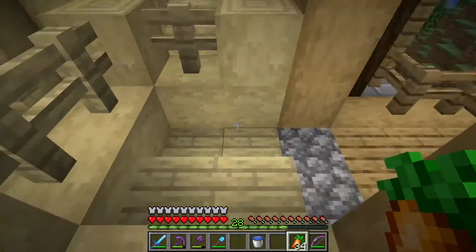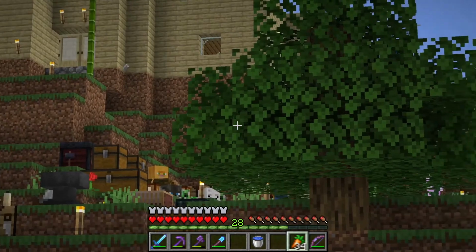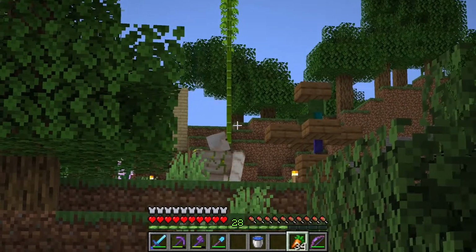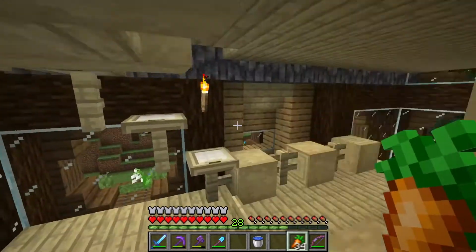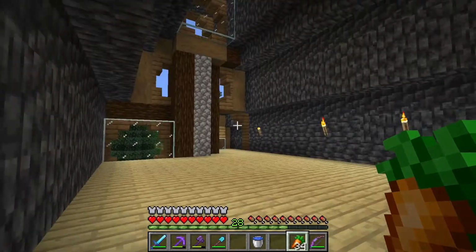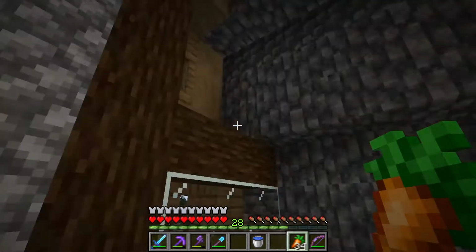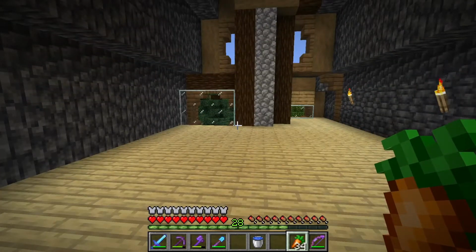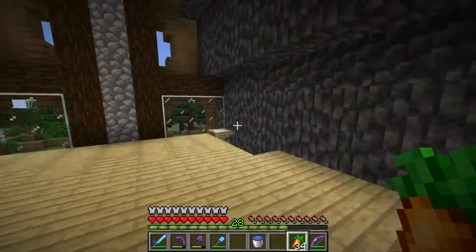Anyways, over here, it took a lot of trouble connecting it to the balcony, where you could see my iron golem. Look at him, look at that beautiful guy. Bye-bye. Anyways, last but not least for our house, we have this area to work with, and obviously we're not going to be touching this in today's episode, just because we still need to plan it, but I'm excited to see what I can do with this.